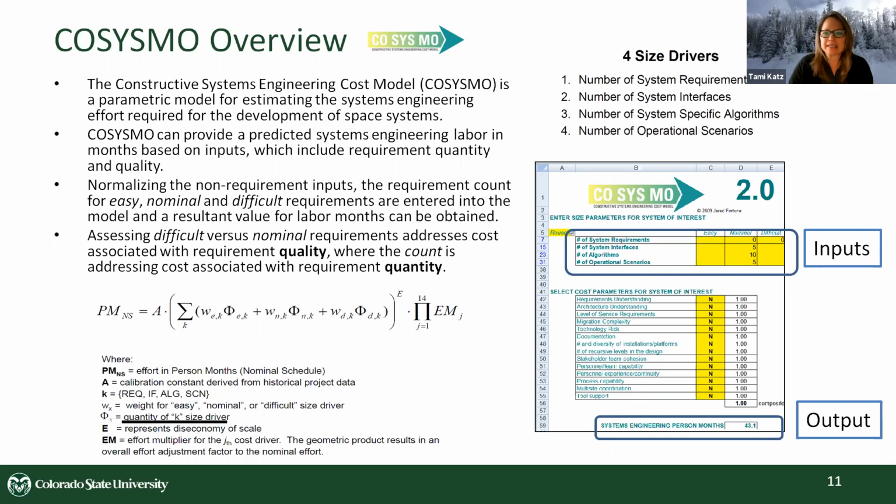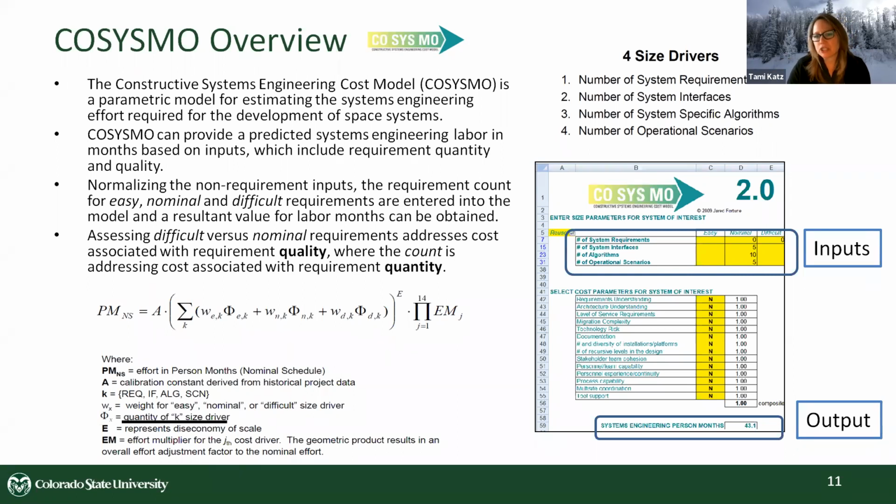But what we have here is an Excel file where a space project, this is built specifically for projects like spacecraft, could enter in their estimated number of system level requirements. And then you see the parameters of easy, nominal, and difficult. Now I just went with nominal and difficult here as a measurement of quality. And when you read the drivers associated with them, difficult is a lot of overlaps in the requirements, not very traceable to the needs. And nominal is fairly traceable and fairly consolidated. So those are the 2 parameters of quality I focused on.